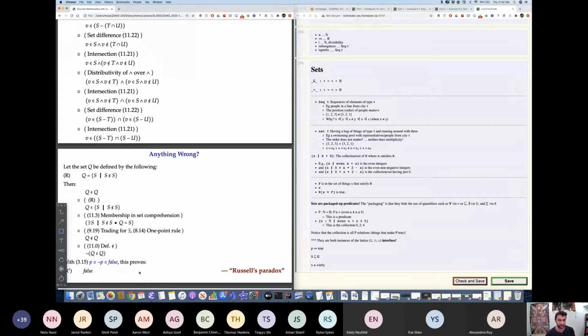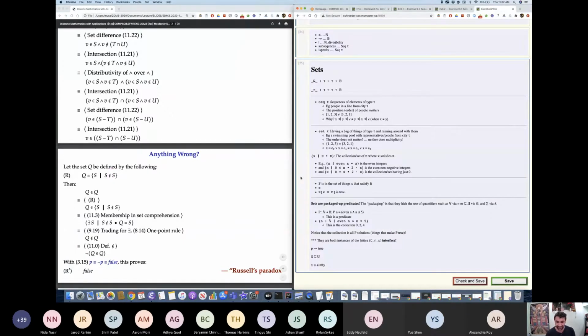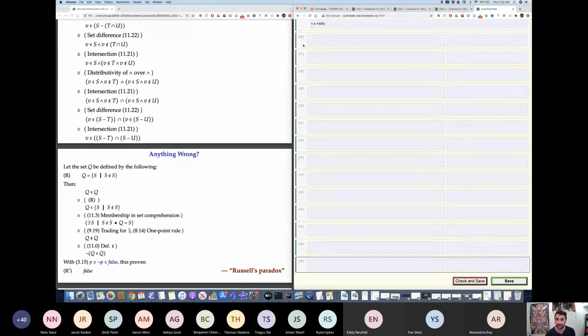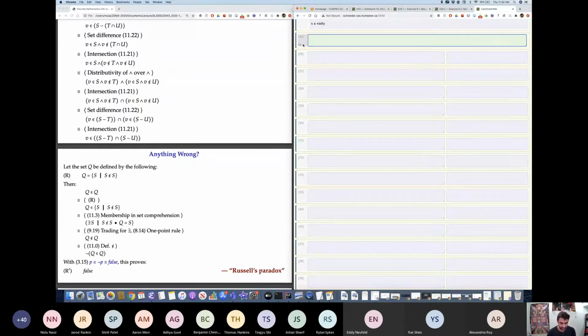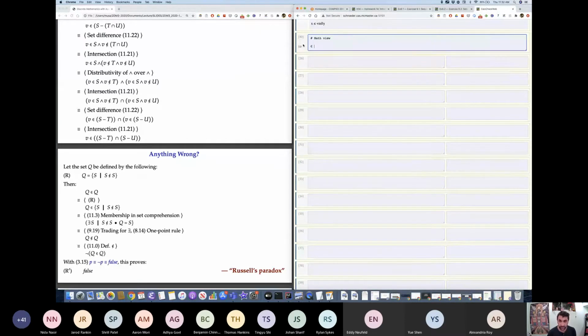And the reason for this contradiction is because the membership symbol for set people, for math people in particular, generally has a silly type, right? The math view is generally that membership is of type set to set to set, all right?